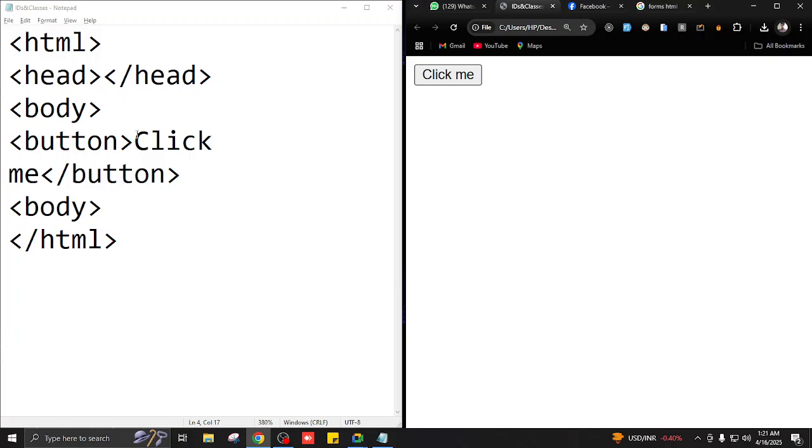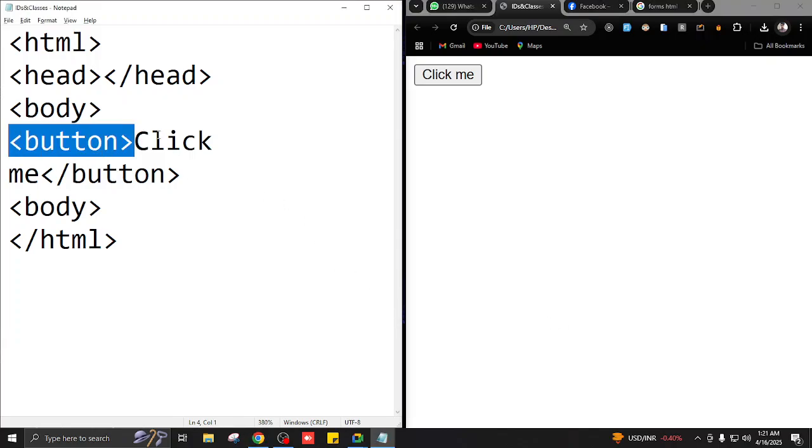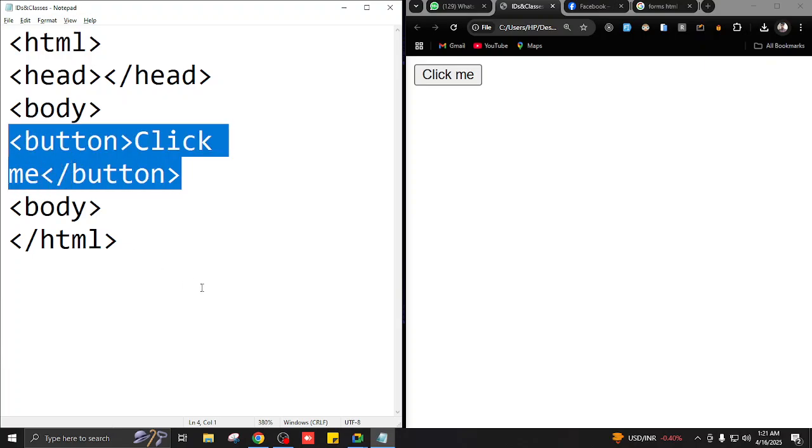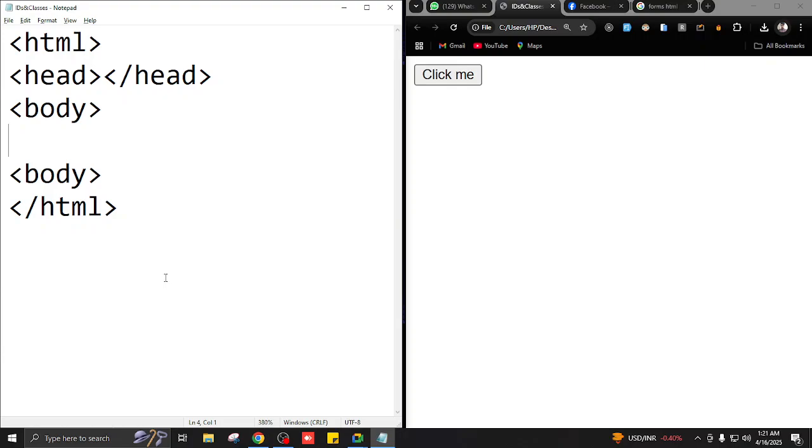Just by writing button you have a whole button. I have a question. Yeah. Wouldn't this be in the tag of the form? It is going to be inside the tag of the form. Why? Because the button is going to submit your information, but you can write button anywhere you want. It doesn't always have to be inside the form. It can be anywhere. Okay, great.